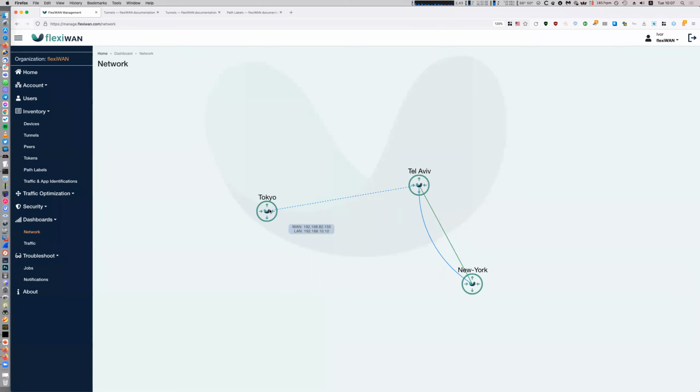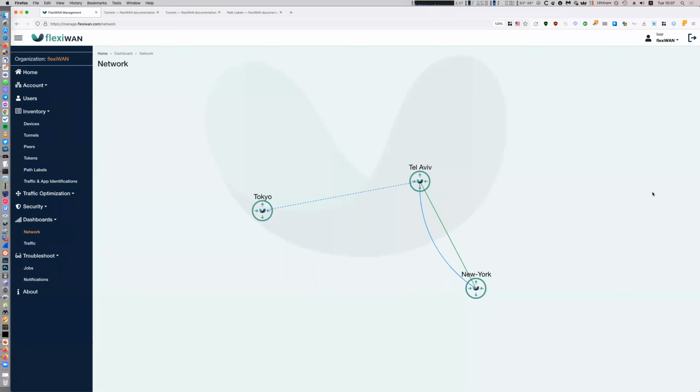Here we go. Now we see that Tokyo is using the blue label to connect to Tel Aviv, and it's connected to Tel Aviv's ISP2 labeled interface, which is the secondary interface, and probably has better routes to Tokyo than the primary one, while New York is connected to both.